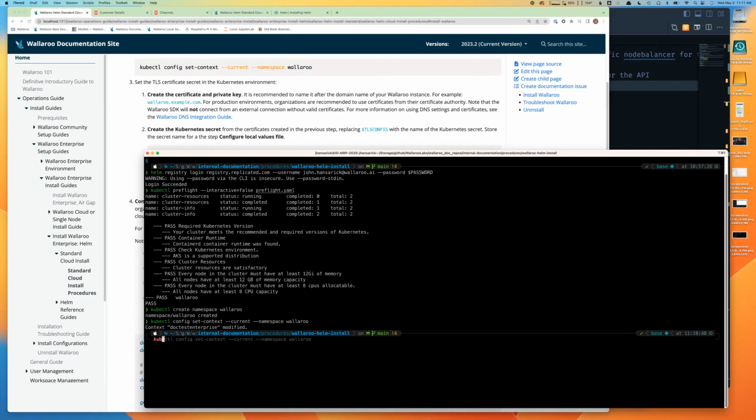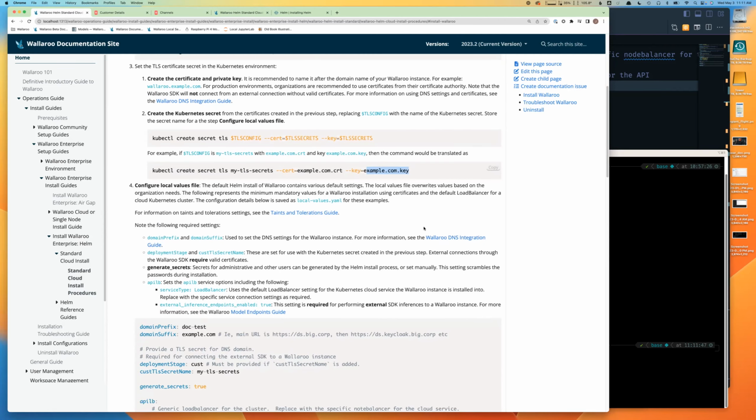So I'm going to go ahead and go with the kubectl create secret, and I'm specifying I'm going to use a TLS secret. I'm naming it my TLS secrets, original there. And then I tell it, hey, my certificates are living in the subdirectory, my private key is living in the subdirectory, and I'm good. All right, so now we're set.